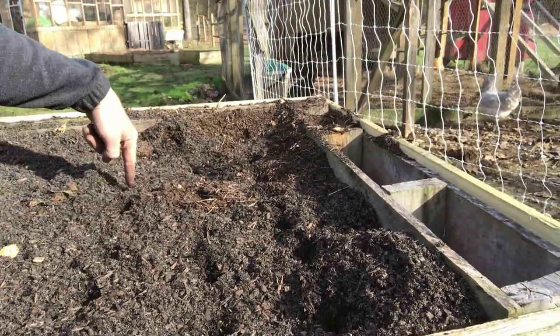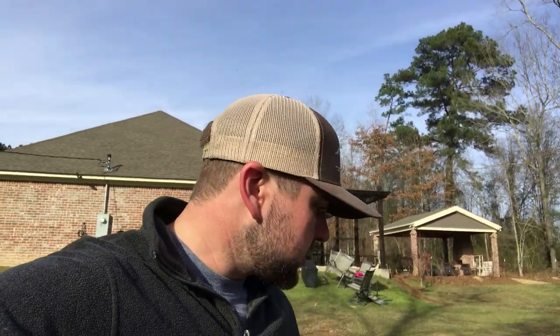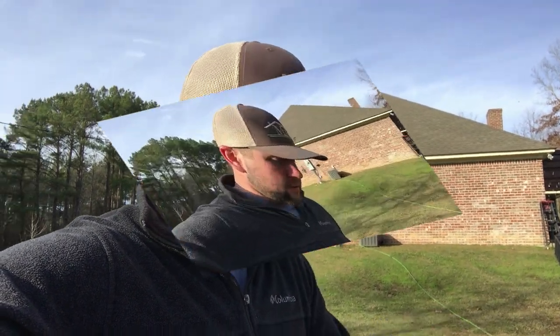Anytime we grow a ground option vegetable such as onions, garlic, or potatoes, we want to make sure our soil is very well draining but also easy to pull up — that way you're not tearing your vegetable up. We go very loose, and we've got topsoil in here, peat moss to help with decomposition and holding water without preventing drainage, and some old composted hay underneath. It's a good mix and very, very loose.